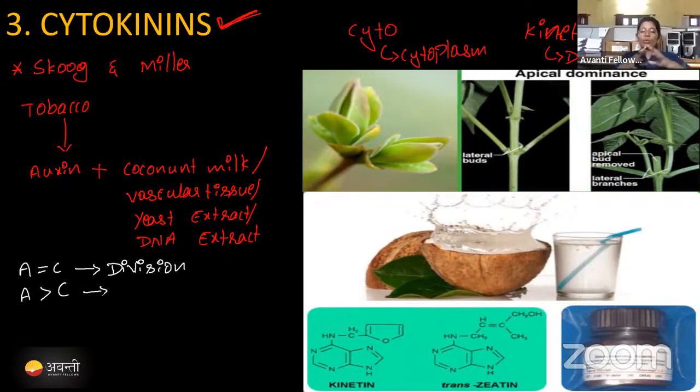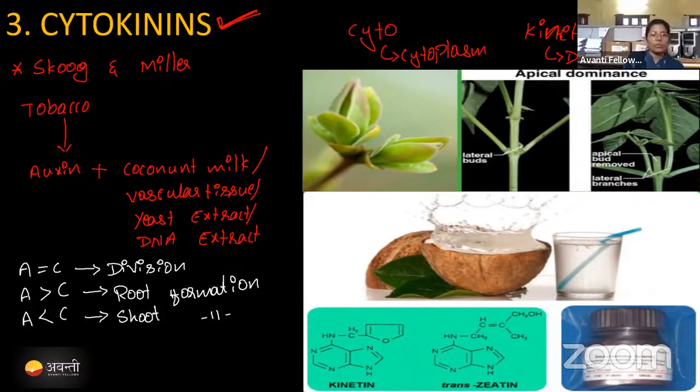Let's say I want to grow a plant in laboratory conditions. First, I want only cell division. At that time, what do I have to do? I have to add auxin and cytokinin in equal content. Then I want roots to be formed. What will I do? I increase the auxin content over the cytokinin content. Now root formation starts. After the root formation, I want shoots to be formed. At that time, I should increase the cytokinin over the auxin. Now shoot formation is going to happen.